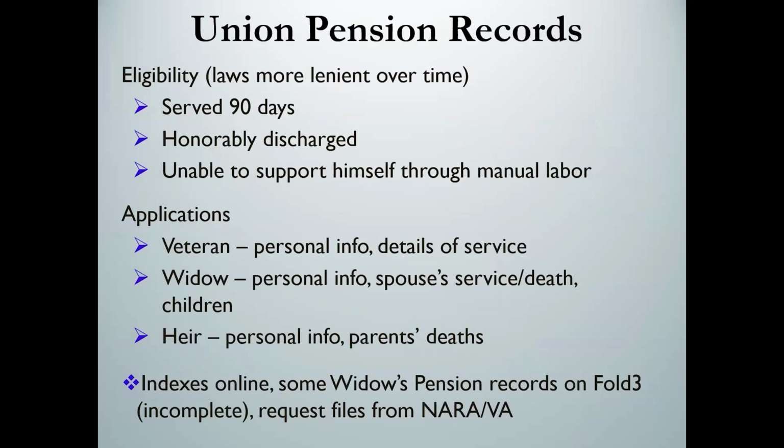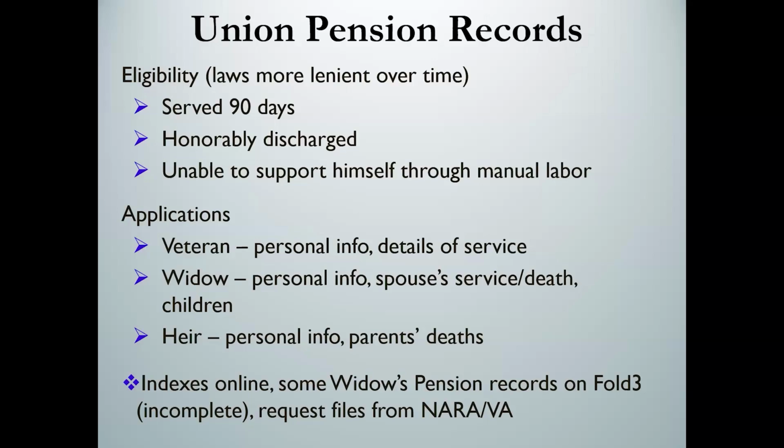Now, pensions, I wanted to specifically talk about pensions because sometimes there's a bit of a gray area. So you had to be eligible. In 1862, the first ones to sign up to get a pension had to have served 90 days. They had to be honorably discharged, and he had to be unable to support himself through manual labor. So he couldn't go work at the local merchants and still be eligible for a pension.